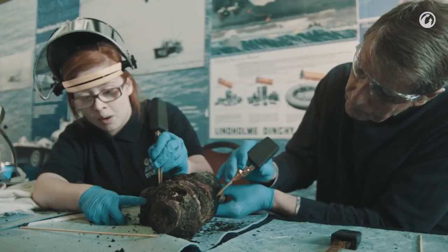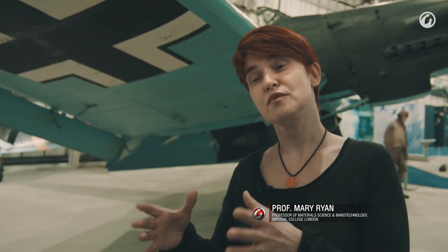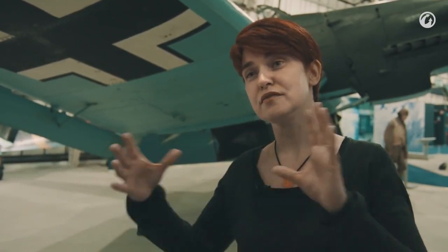We're also now helping them understand how to treat the surface once it's been cleaned. Once the artefact is in its metallic state again and stable, and you're going to put it on display, you want to have some kind of coating on there. So we're looking at different types of coatings — waxes or polishes — that can act as a buffer to increase the lifetime and keep it in the right condition.